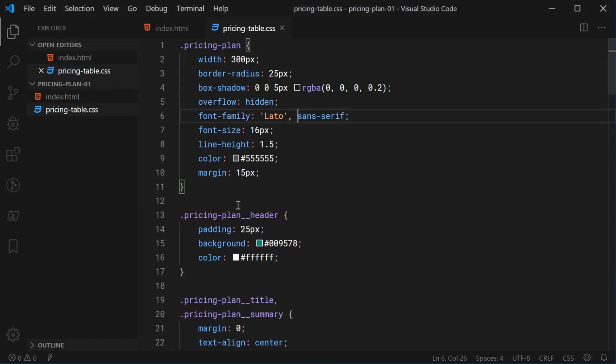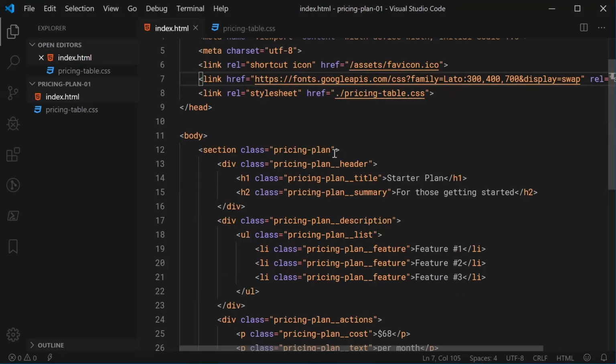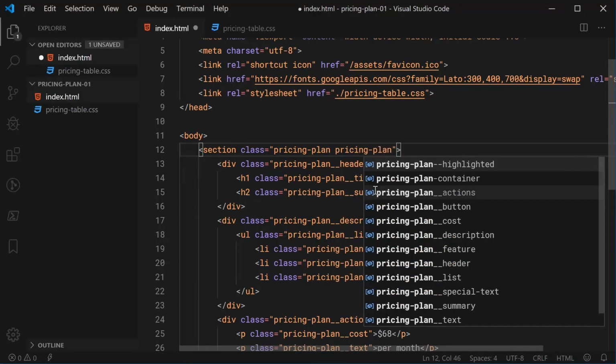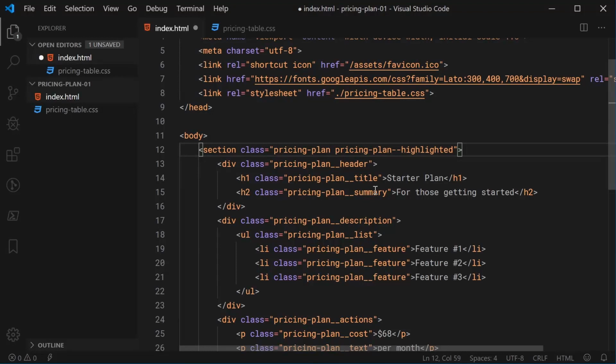And we're going to add a new class to the pricing plan main class. And this is going to be pricing-plan--highlighted. Okay, so basically this is a modifier class for the pricing plan, and of course the highlighted suggests that it's going to be an emphasized or highlighted version of a pricing plan, things like recommended or specials and things like that.